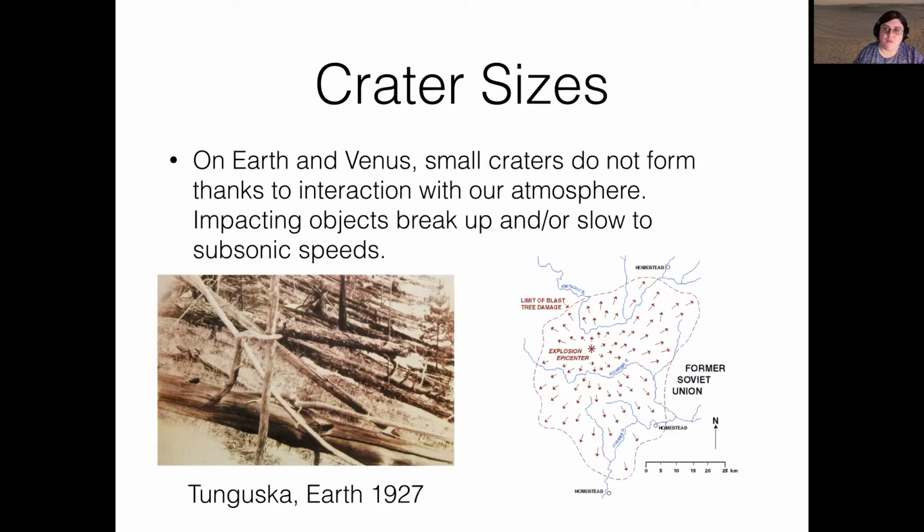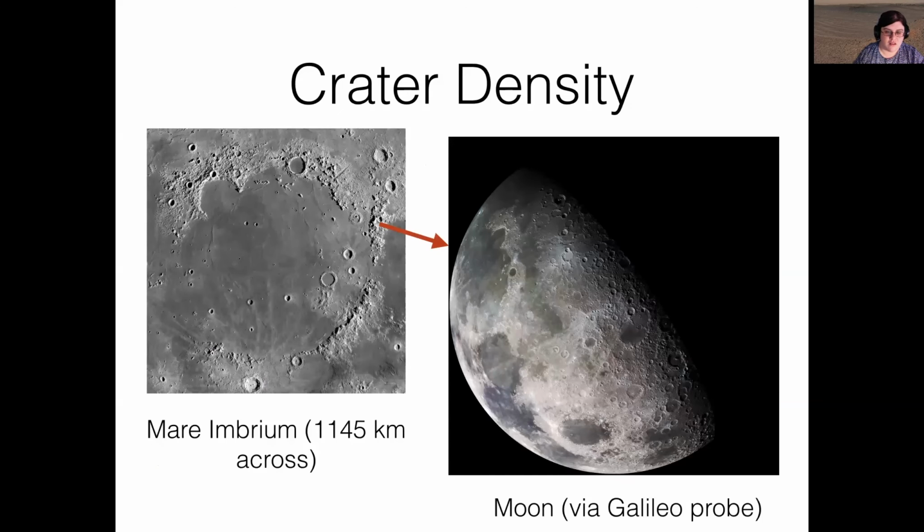On Earth, we can witness this. On Venus, we can't. That's the main difference. All right, so let's look at crater density now. So everything in the solar system is constantly getting hit. Again, Earth and Venus, we tend to have our stuff hit, break up in the atmosphere. But we notice that even on an airless body like the moon, nothing stops cratering on the moon. Some regions are full of craters, some regions are not.